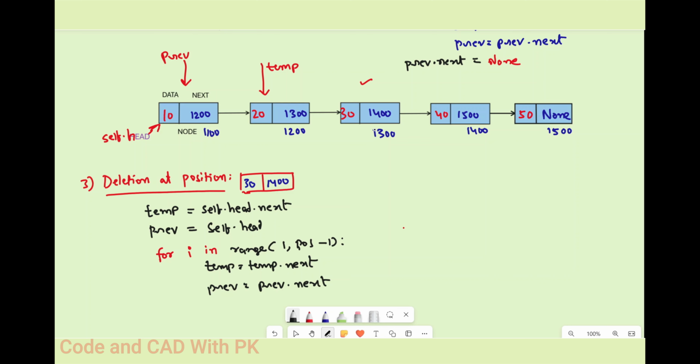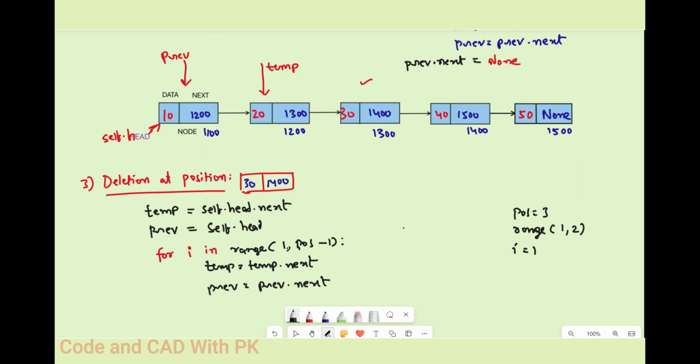Okay, so I am going to remove this third one. Position is equal to 3. So what is the range? 1 comma 2.